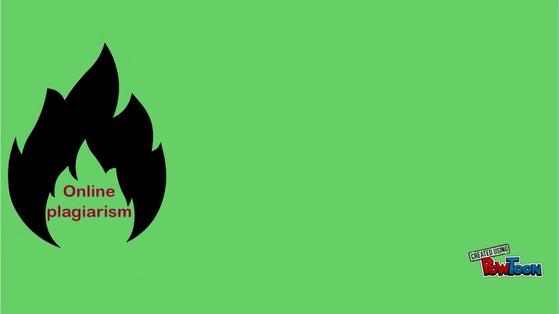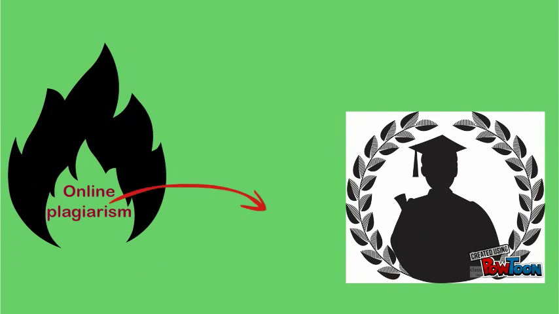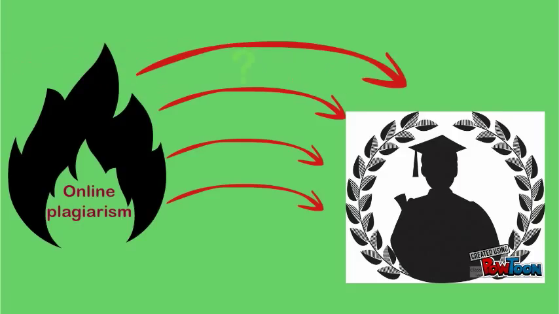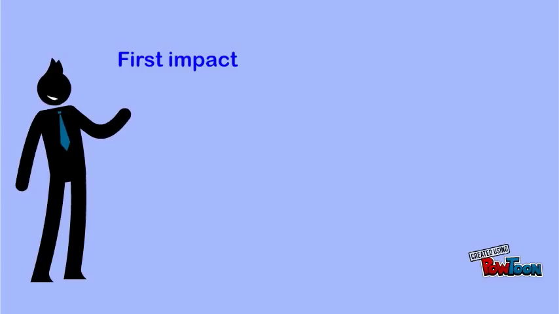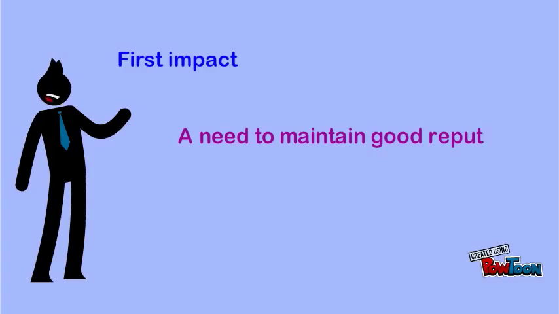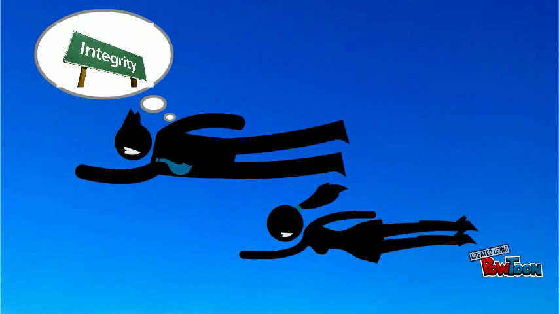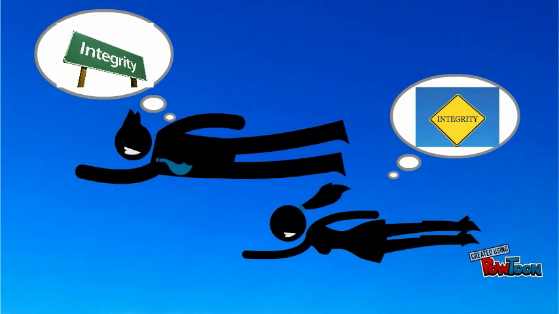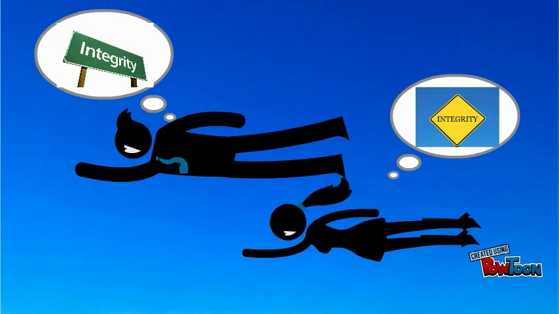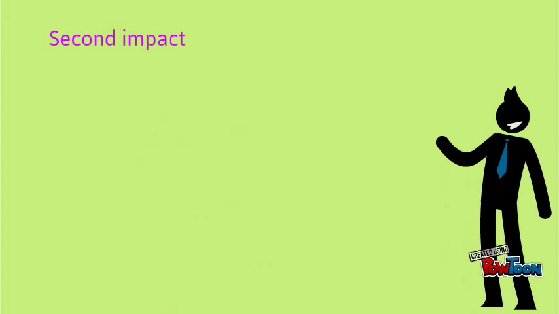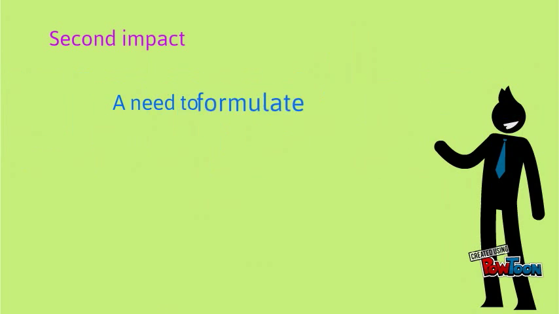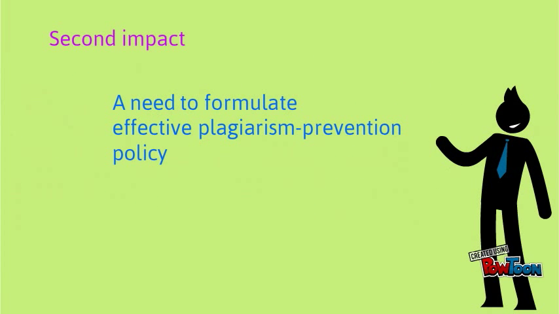With reference to the effect of internet plagiarism on educational institutions, four related factors appear to be important in this digital age. First, as online plagiarism is on the rise, it is essential to ensure that higher educational institutions like colleges and universities maintain their good reputation. However, it is interesting to learn that most universities tend to keep their plagiarism cases secret in fear of degrading their integrity. Second, colleges and universities need to make sure that they keep and better their students' quality by formulating sound plagiarism prevention policy.